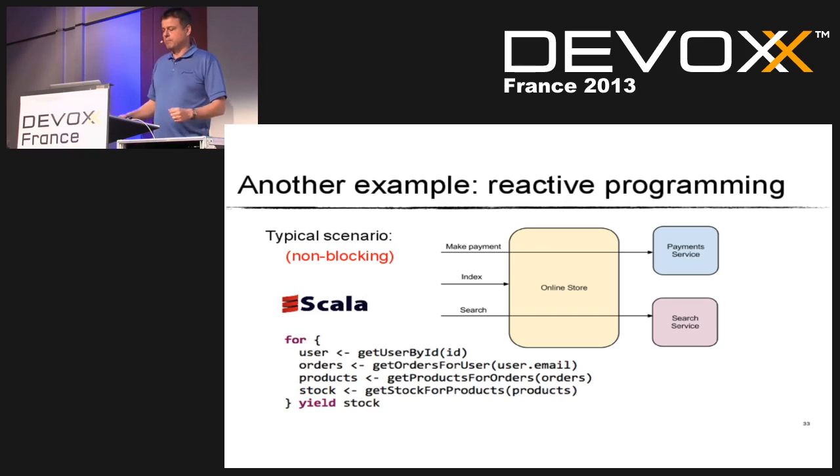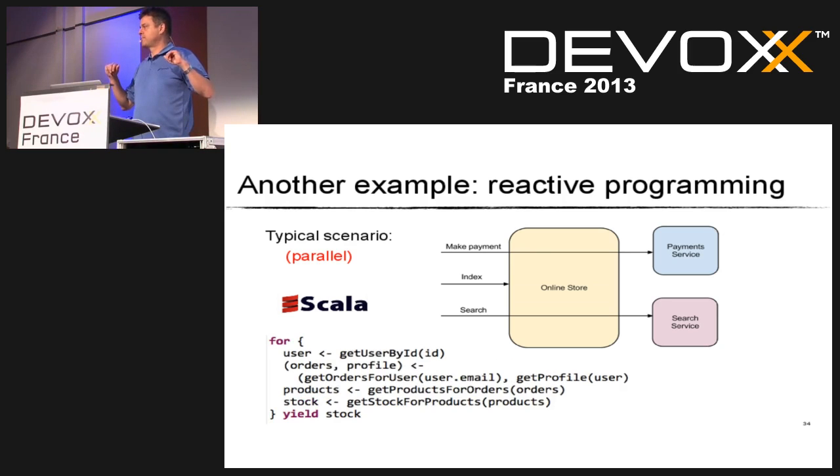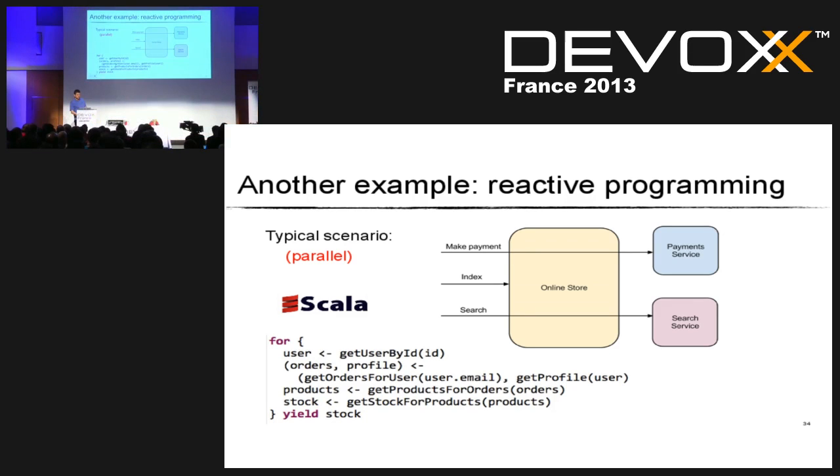If I want to be better than that, can I actually do these requests in parallel? So ask several web services in parallel and get back the result. That's only a tiny refactoring away here. Here you would see we have 2 requests, get orders for user and get profile for user, and I just put them in a pair that gives me 2 futures that essentially execute in parallel, and then I collect the things with orders and profile. So that means I don't need to have these things sequential anymore. I can ship them out in parallel if I want to.